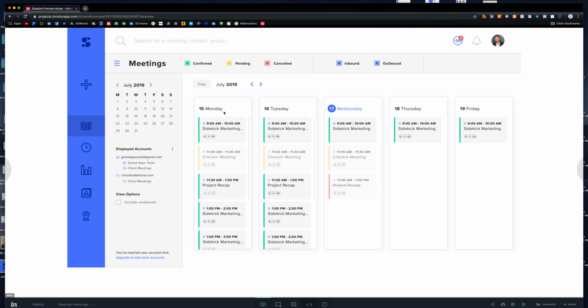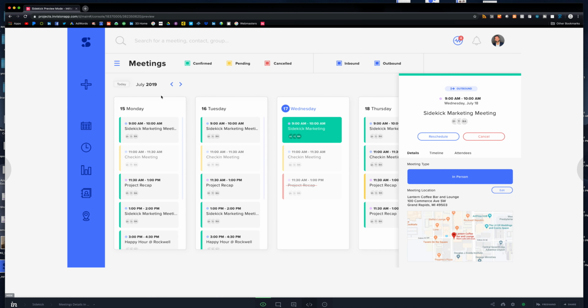The majority of the people are probably going to be using this Monday through Friday, and it just gets really cluttered when you add those 2 days, and these cards get skinnier and it doesn't look as good. So you could go ahead and include the weekends if you want to. If you're looking here to upgrade more accounts, you click here, go to settings, and you could upgrade.